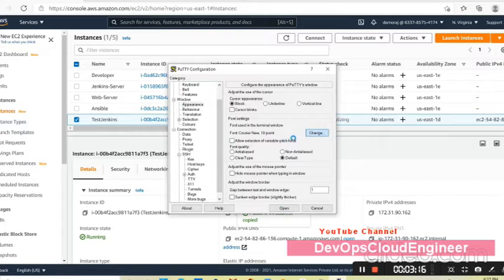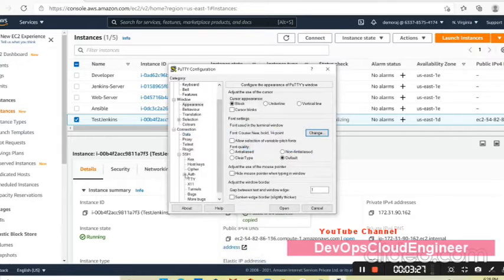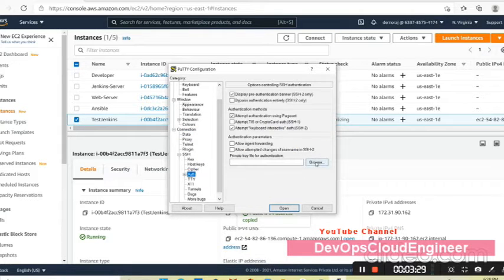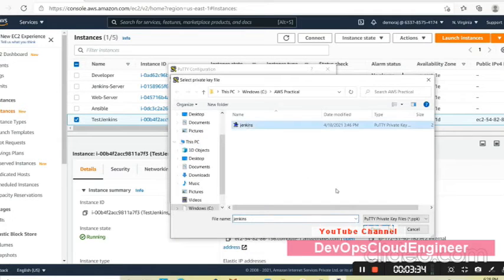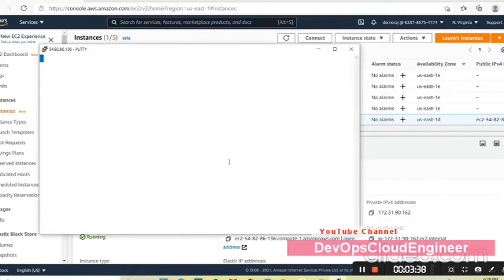Once I connect, it will give me the basic details. Let's authenticate. Go and choose your generated key which you generated before launching. Okay, open.